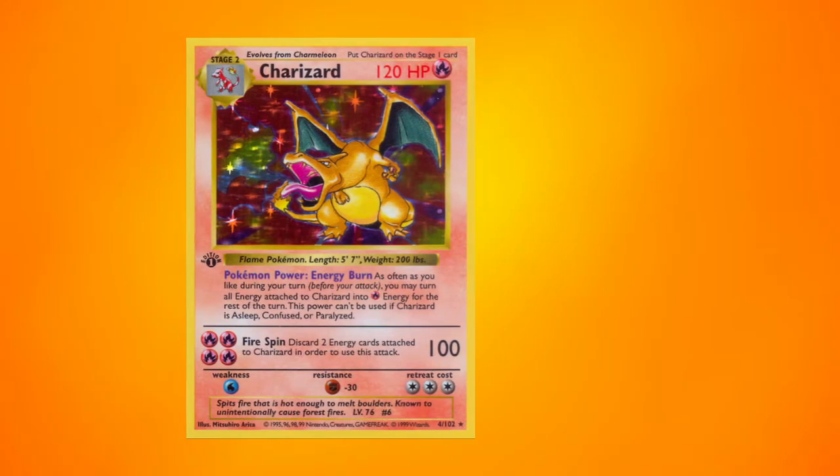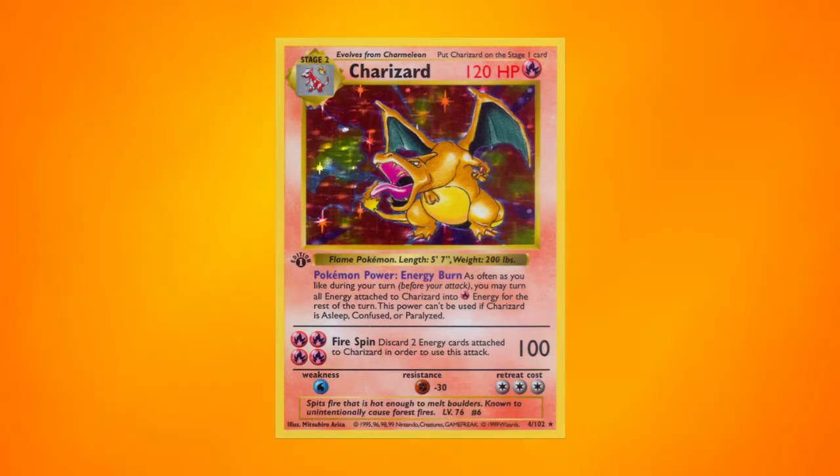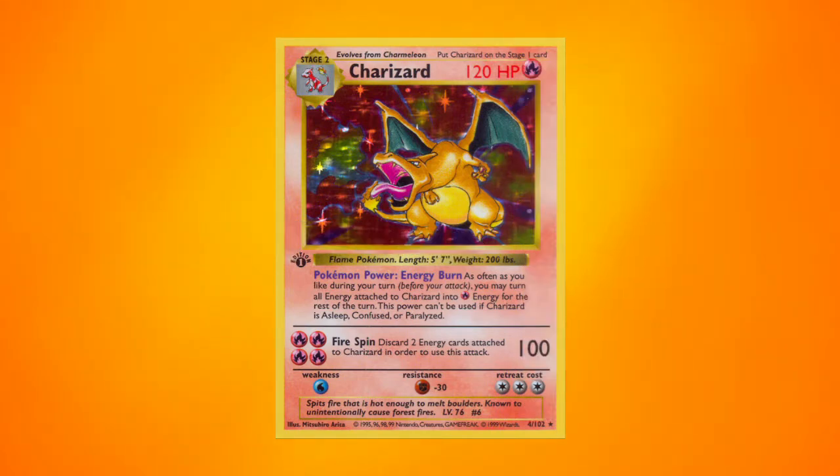I challenge you to name a more iconic Pokemon card, or a more sought after one for that matter, boasting the highest HP of a card at the time. An insane attack, an ability that made it so double colorless energy could be used for the energy cost. You're probably thinking, that's pretty good, right? Well, in that aspect, you'd be wrong.